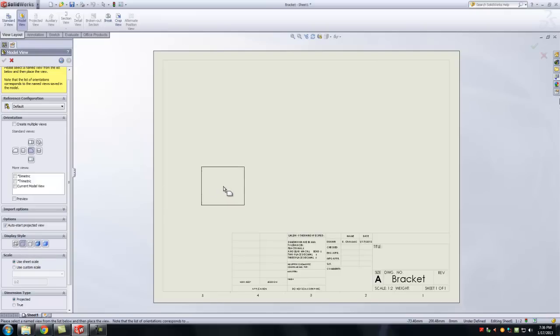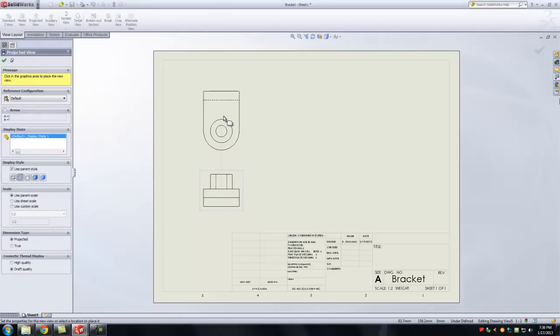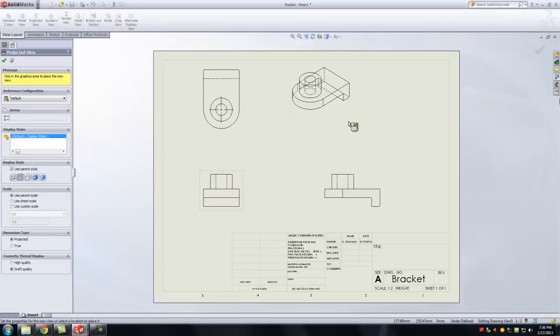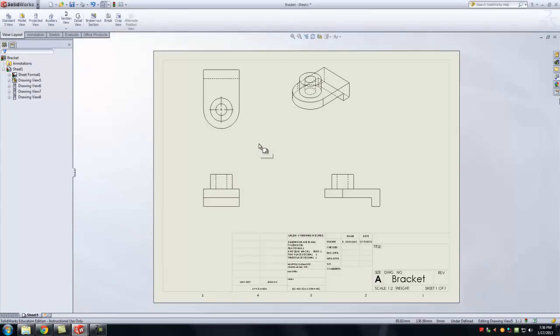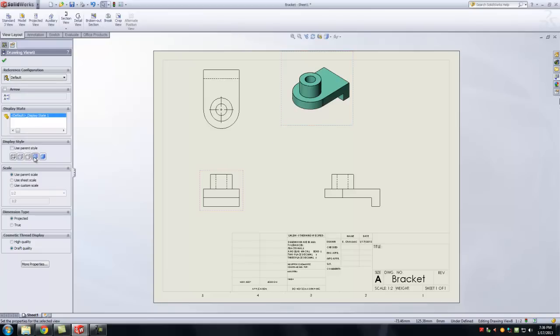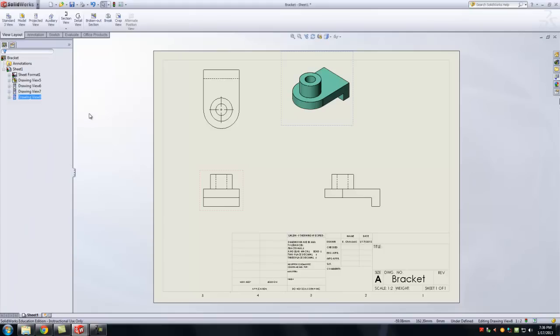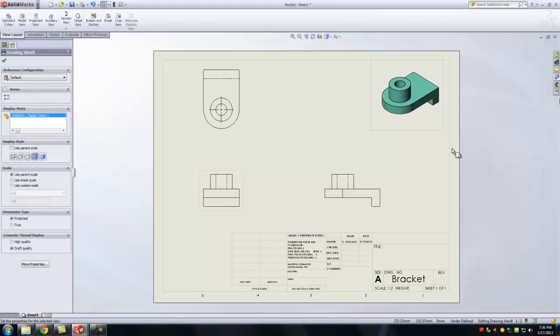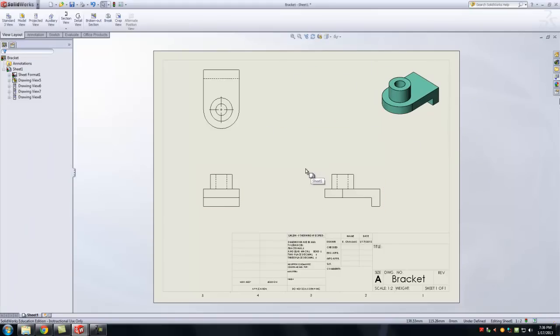I'm going to come here. I can see a black border showing me where my front is. I'm going to click. So I get my front, I move it up, I click, I move it to the right, I click, and I move it as an ISO 45, and I click, and then I hit escape. Okay, so that's the second way of doing it. Okay, now please go ahead and change the isometric back to solid. You should know how to do that by now by simply going back to display style. Any questions on this? So this is the second way. Now, of course, you have to kind of move forward and do the center lines and center marks just like before, but you get the idea.